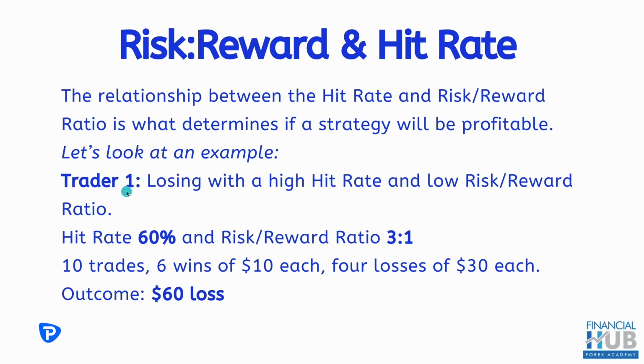So this is trader 1, an example of a trader who is eventually losing with a high hit rate. He has a high hit rate, but a very low risk reward ratio. The hit rate is 60%, winning about 60%, but the reward is inverse. That is what we call inverse risk reward, or asymmetric risk reward. Basically, they are risking $3 for a dollar, or 3 pips for a pip, in terms of the wins. So this is counterproductive. Such a system can't make money, even if it's winning more.